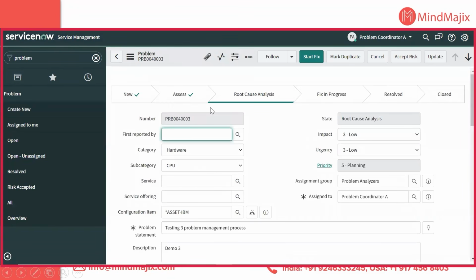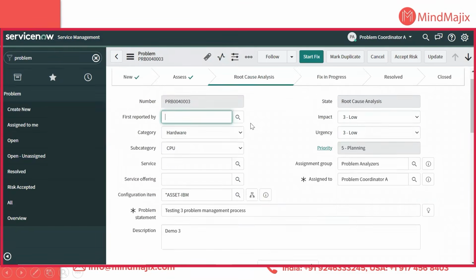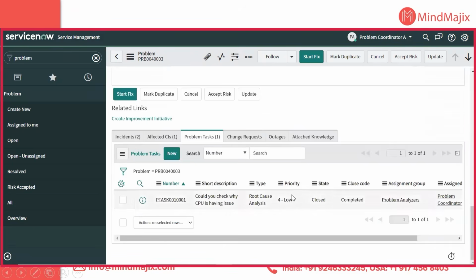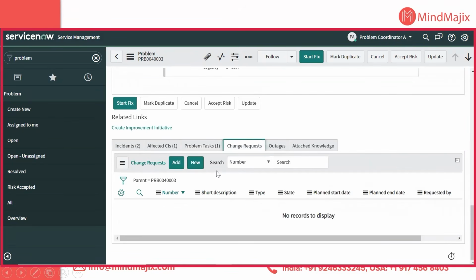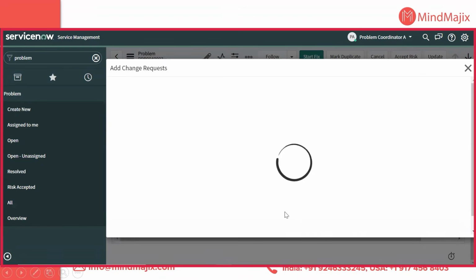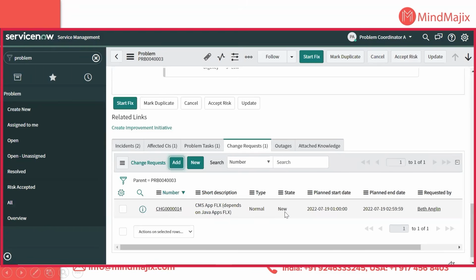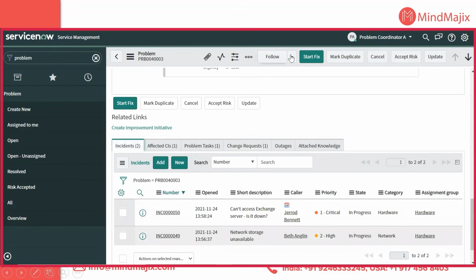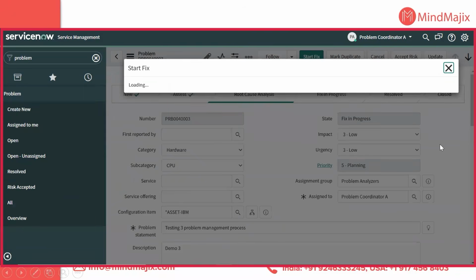I'll click here. So I will just go to change and add the change, assuming that is a change our guys from the hardware have created. Add selected. And then I will say start fix.